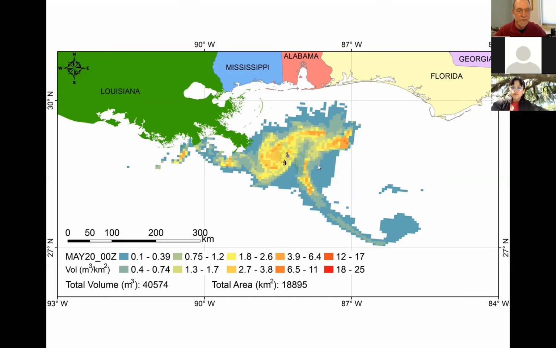So now I'm going to show you an animation of the whole oil spill, every 12 hours, the estimates that we made, and you'll be able to see how the oil spill progressed. And I'll point out a couple other things as they go by. These green streaks which you see are flight paths of dispersant applications. You would fly over the oil with airplanes, and they would spray this dispersant out. And these are the flight lines.